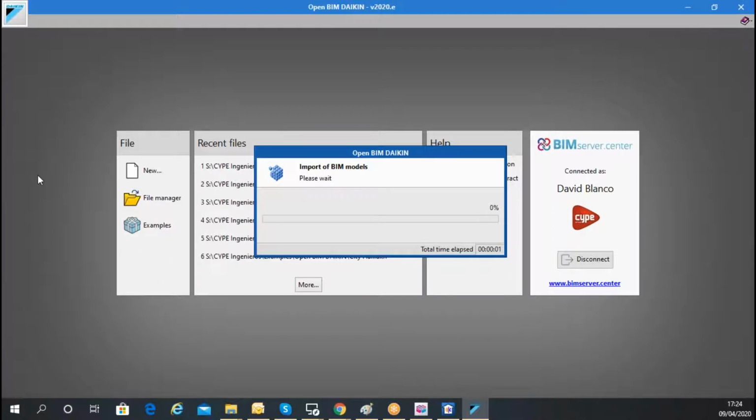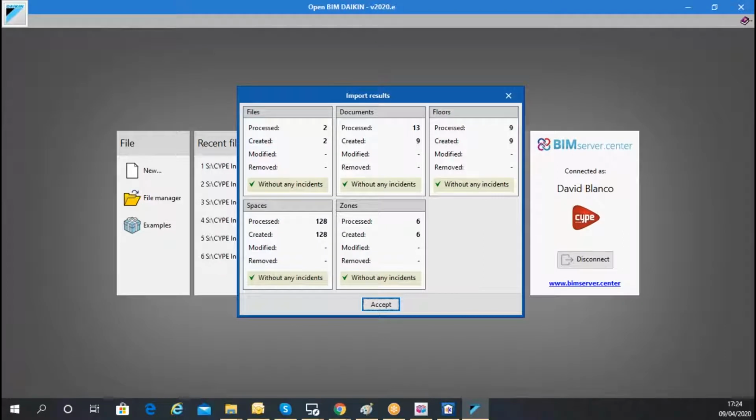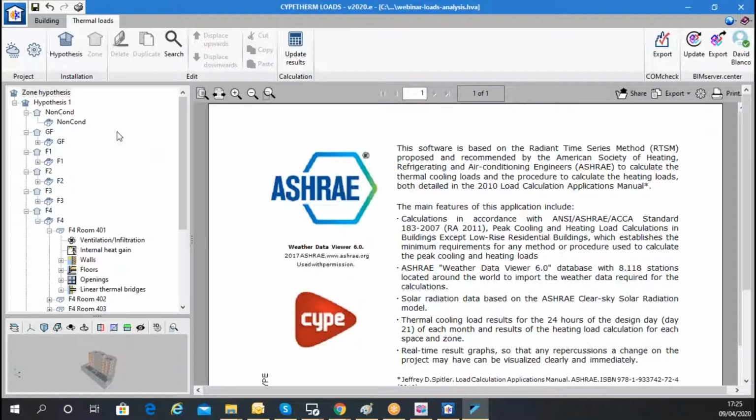If the architecture changes, does the heat load need to be counted again? Yes, I will show you at the end how to see the changes between the BIM model and the specialized application. We will see that we have a tool to realize that the BIM modeler or the BIM manager has made a change to the architecture, and I have to update my thermal loads model and my calculations. Okay, so I accept here. Yes, you will see. Just afterwards, I will show you the example of how to update the architectural changes. Okay.